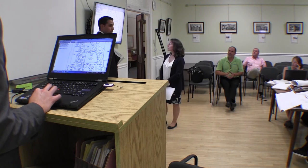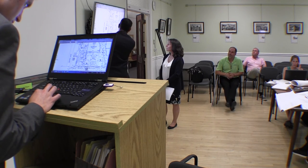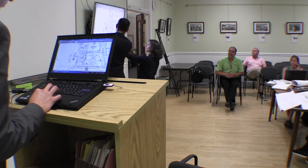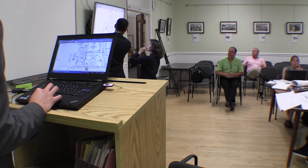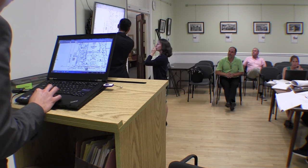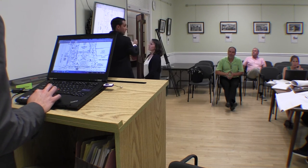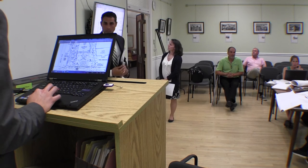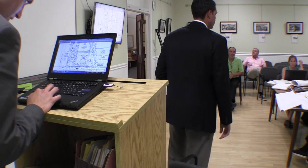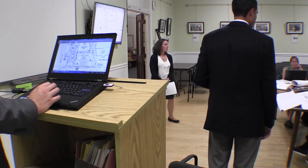I could measure them out if you like. Roughly, I would say this is the existing. So there's that gravel driveway, which is one here, the one there. I would say that's in the magnitude of 12 to 14 feet. I think this one is close to 30, actually, and that one is also close to 30 as well. But I'm happy to scale it off. No, that's fine. Thank you. Interested in hearing public comment.